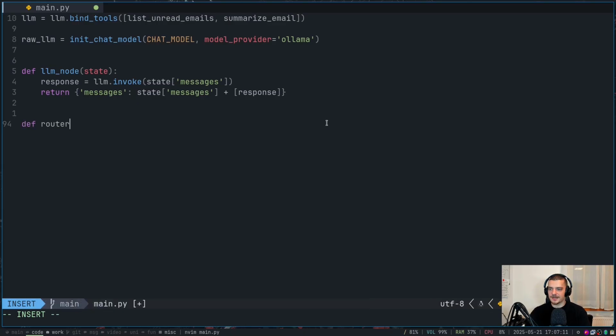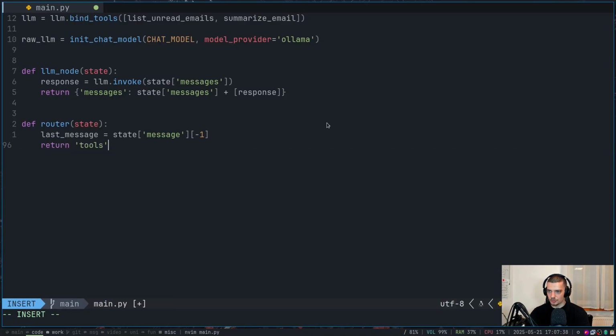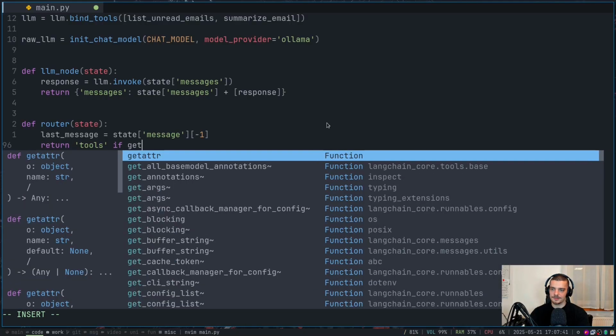Then we're also going to define a router. The router is also going to take the state as input, and it's going to route conditionally to different nodes. So we're going to say here, last message is equal to state, and then messages -1, so the last message, and then we're going to say return the string tools, if getattr.